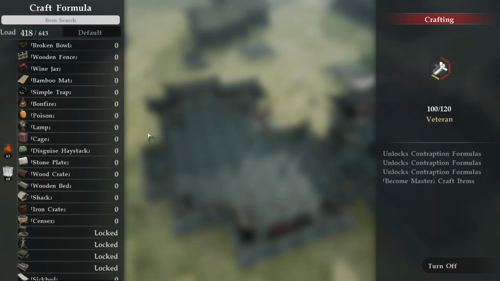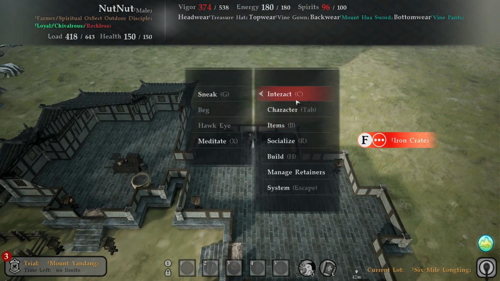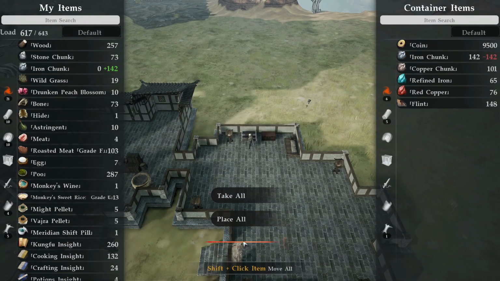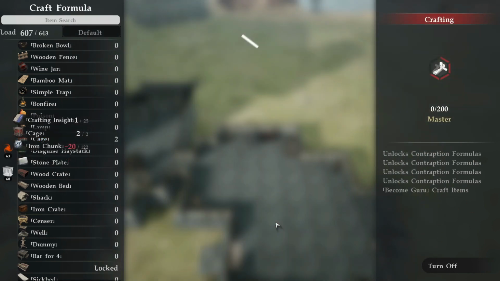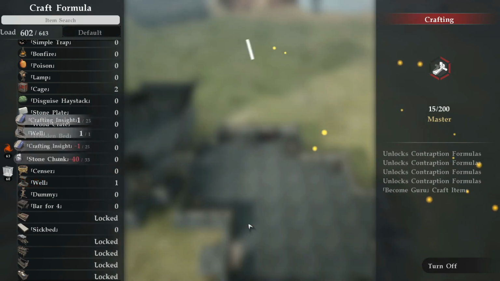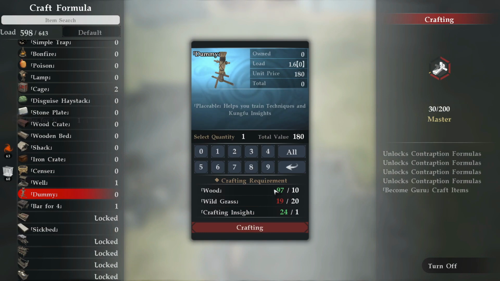So maybe I should. Let's make iron chunks. Make some cages. Iron view. Get some iron chunks. Exchange back. Now, oops, not that. This. I want to do cages. Do six. Just do a couple for now. That popped us up to the next level. Now we can do a well. I would like to do a well, actually. And bar for four. I'd like to do that as well. And a dummy. I'd like to do that, but we don't have any wild grass.